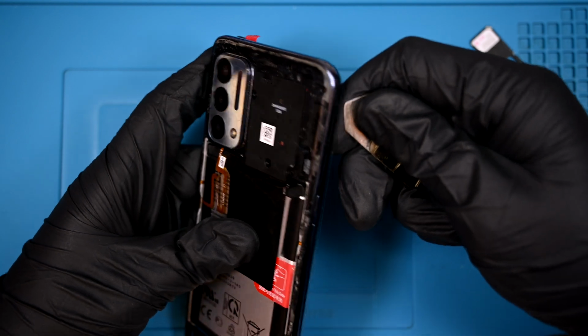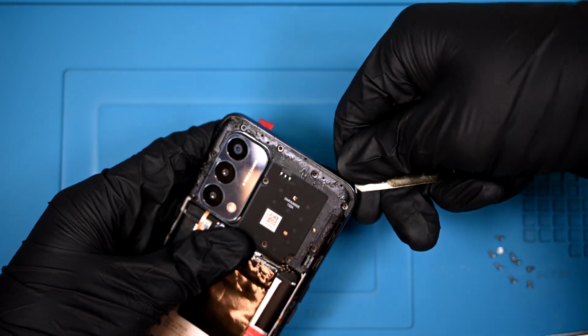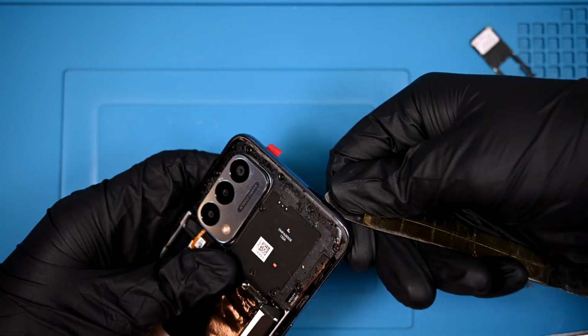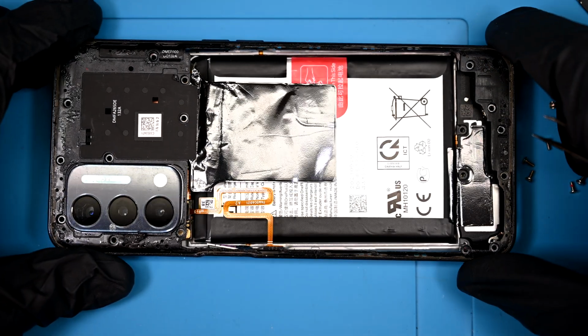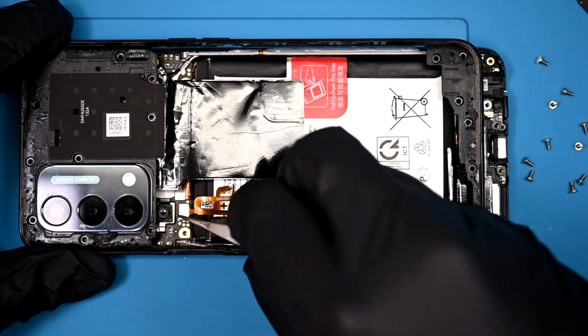Using a sturdy metal pry tool to slip between the gap in the screen bezel and mid-frame, I can pop the clips that hold it in place. I have to be a little extra careful around the power button as it does have a ribbon for the biometrics running out of it to the main board. The mid-frame can then be pulled upward towards the top of the device and reveal the connector for the fingerprint reader.